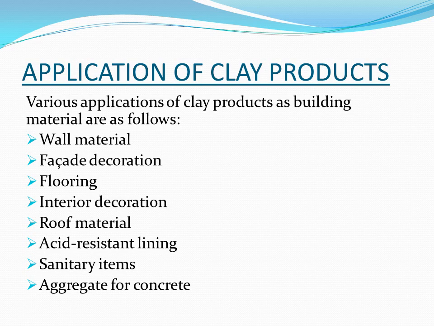Next is facade decoration. It is by cladding. Facade decoration can be done by glazed and non-glazed varieties, by facing bricks, ceramic stones, floor ceramics, small ceramic tiles, etc. And next is flooring. The use of clay products in flooring is by floor tiles. Interior decorations, there are a variety of interior decorations we can use. We can use porcelain, terracotta, stonewares, earthenware. Mesolithic is basically an interior decoration item.